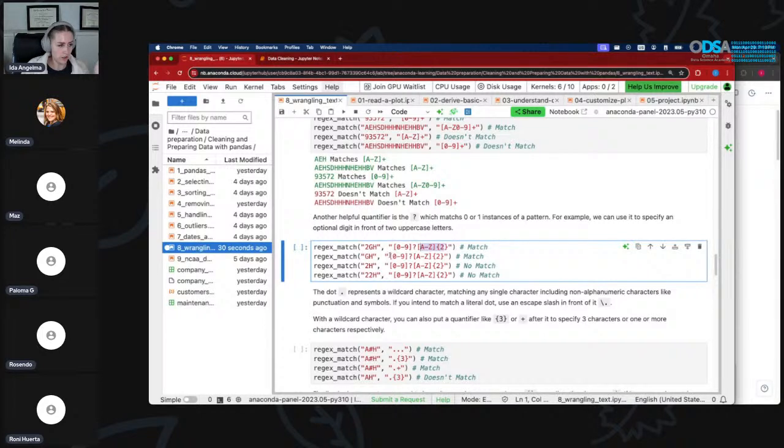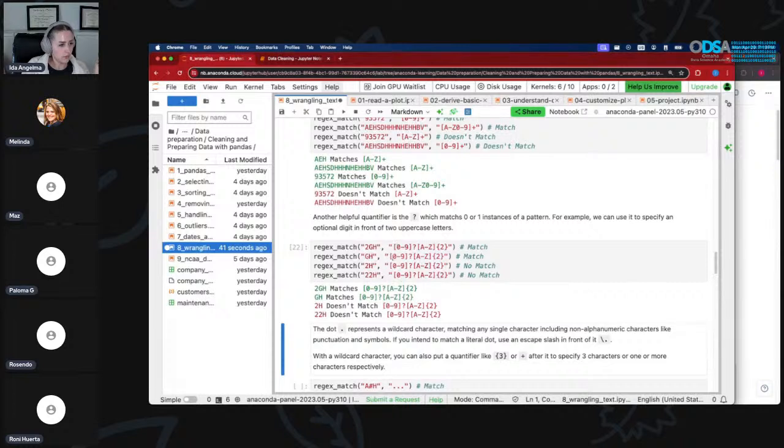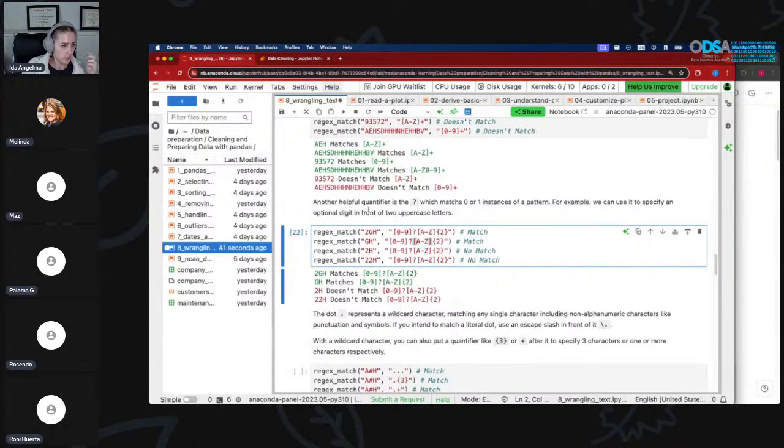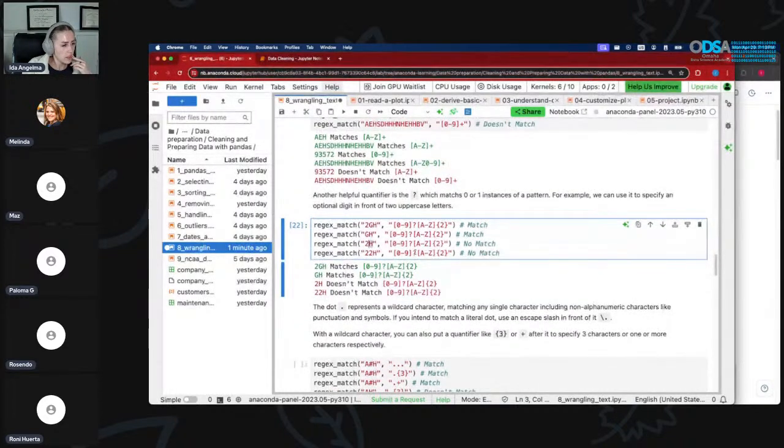And then here, looking for the numbers, and then at least 2. So the optional digit in front of 2 uppercase letters. And this one, we don't have 2 uppercase letters. And then this one, we also don't have 2 uppercase letters.